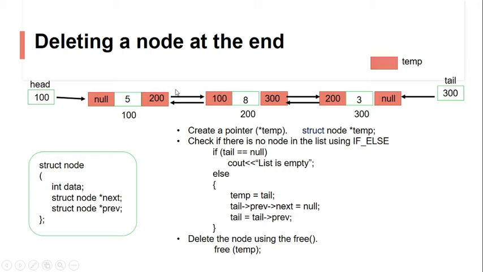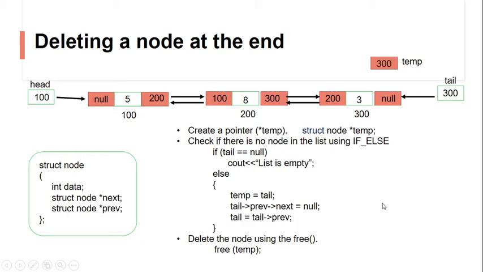Now same thing with deleting a node at the end. We are no longer focused on the head, so we'll be going to the tail. If we simulate this one, tail is 300, so later on it will go through 200, and this 300 will also turn into a null value. So this will later be deleted, and tail will go straight to 200. So still the same thing, we will have only 2 remaining nodes.